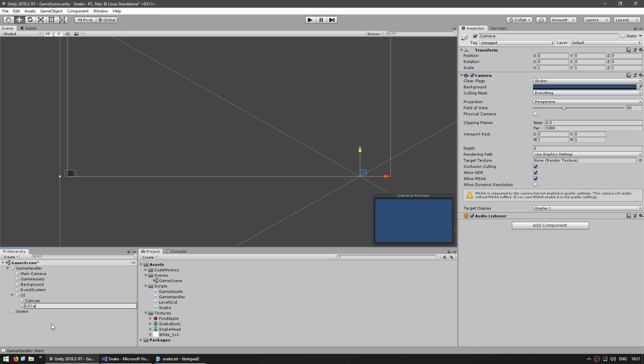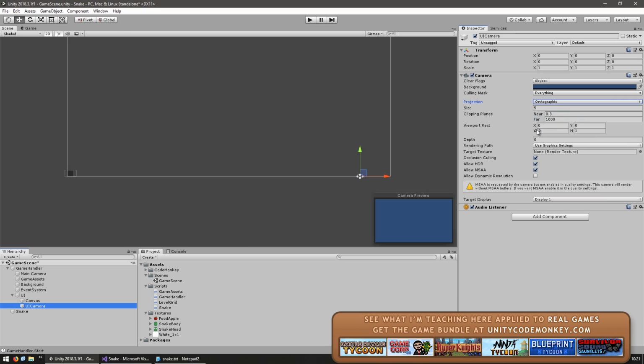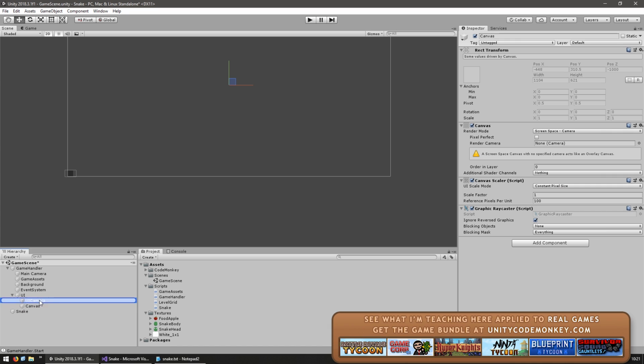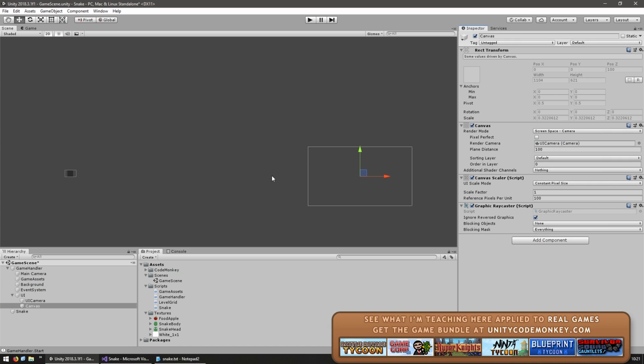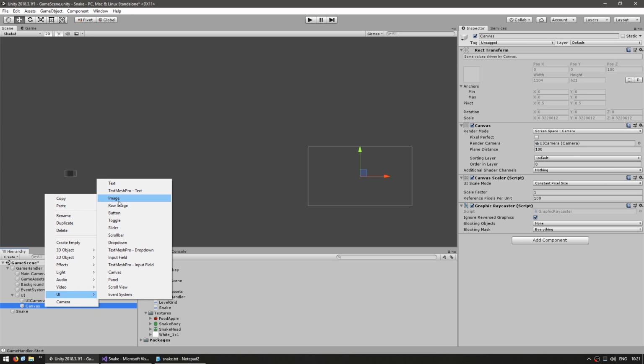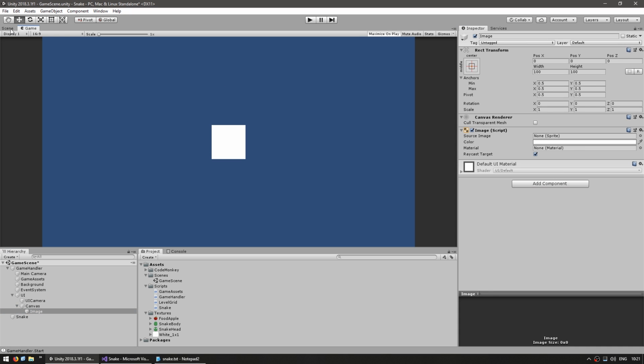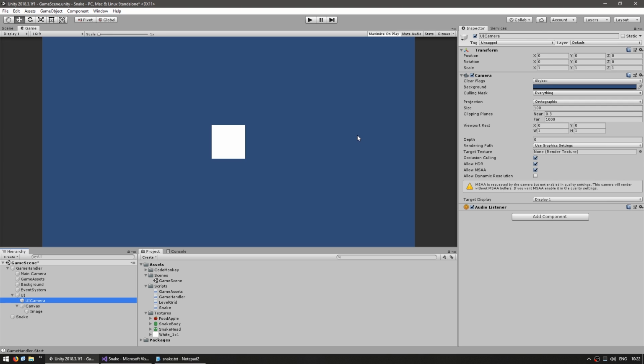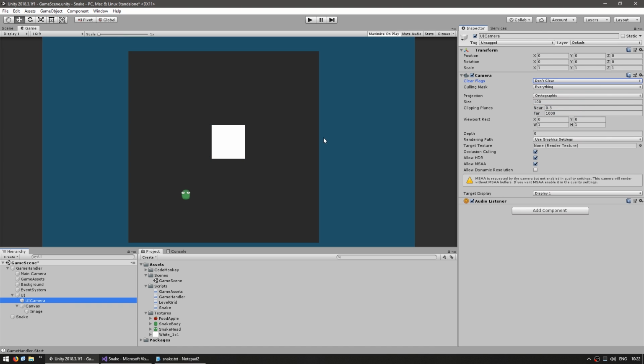Let's call this the UI camera. Make it an orthographic camera to be in 2D and give it a size of 100. And now drag that camera onto our canvas. So just like that, we've got a camera that is displaying everything that is in the UI. So in here, for example, I can create a UI image. And there it is in the game scene, we have an image being displayed. Also on our camera options, make sure you change the clear flags to don't clear. That way our main camera is still visible behind the UI.